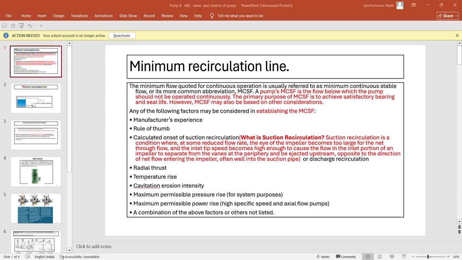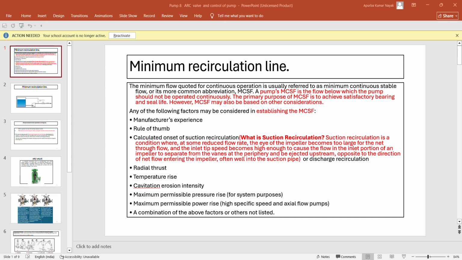And VSD means variable speed drive. You are controlling the RPM of the motor. So this is your normal running condition, 10 into 10: 10 flow, 10 pressure. When you reduce the RPM, your performance curve will come down from this point to this point, and your system resistance curve will cut the new performance curve here. So you can see the flow has come down from 10 to 7, and pressure has come down from 10 to 6.4. New pressure is 6.4. So your new power requirement will be 7 into 6.4, that is 45.